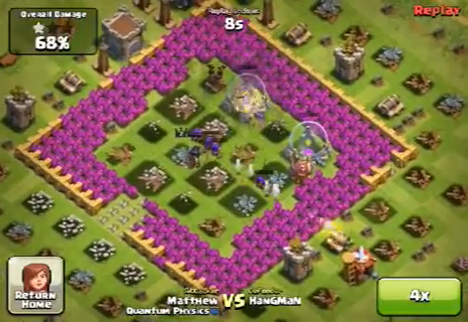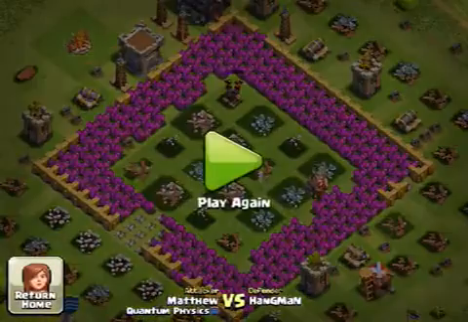And I basically take all of this guy's loot, except for the loot inside of that town hall, and ended the battle early so that my archer queen wouldn't lose any more health.